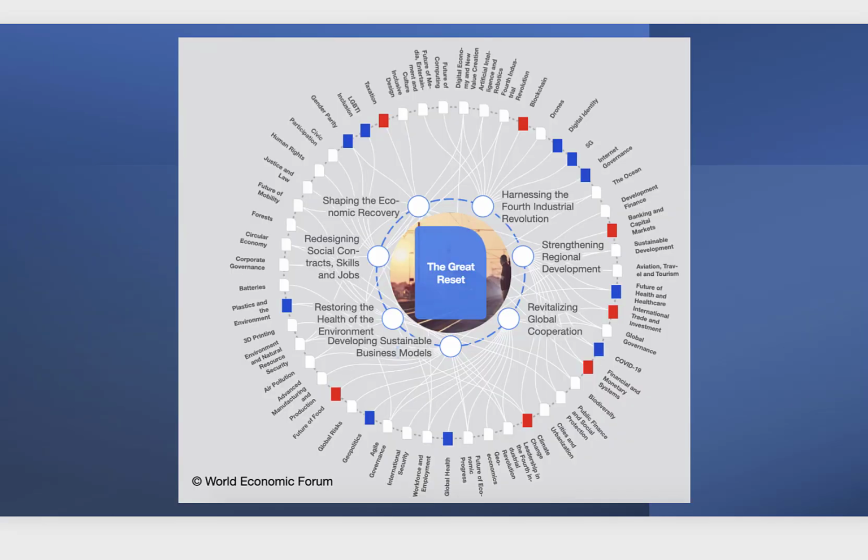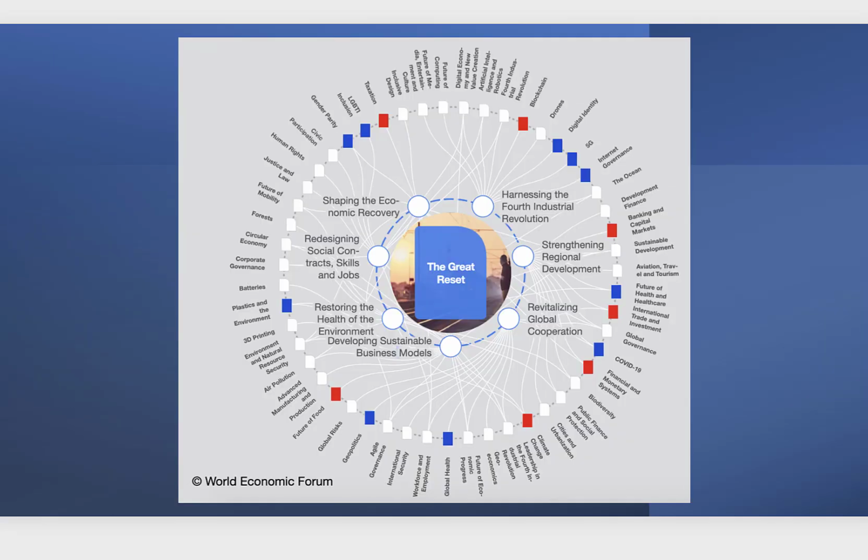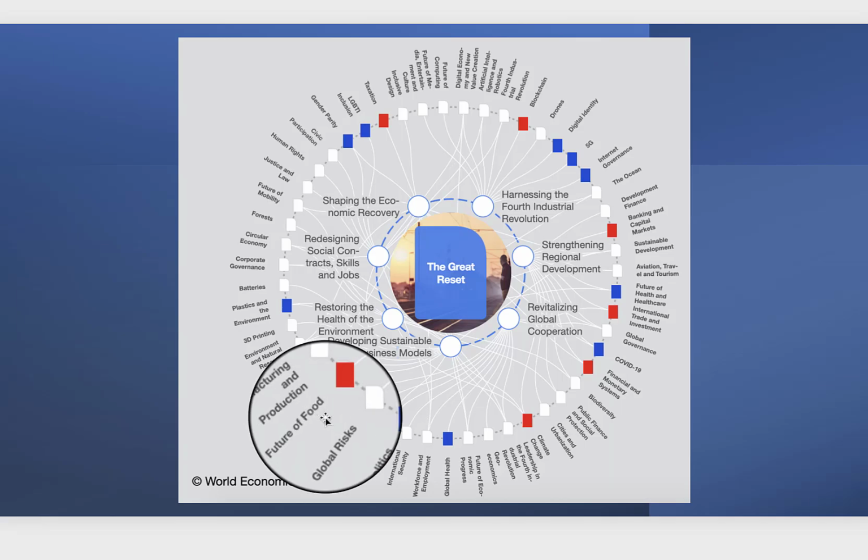Well, here is a schematic. It's basically their plan laid out on their own website, the World Economic Forum. And I want you to pay very close attention here, because remember what I said about the 3 F's, the fuel, the food, and the finance. The World Economic Forum, their goal is to basically control those 3 major areas of our lives: food, fuel, and our finances. And this is the plan completely laid out. Now, when it comes to food, look what we have down here. This is part of their plan. This is all part of the Great Reset.